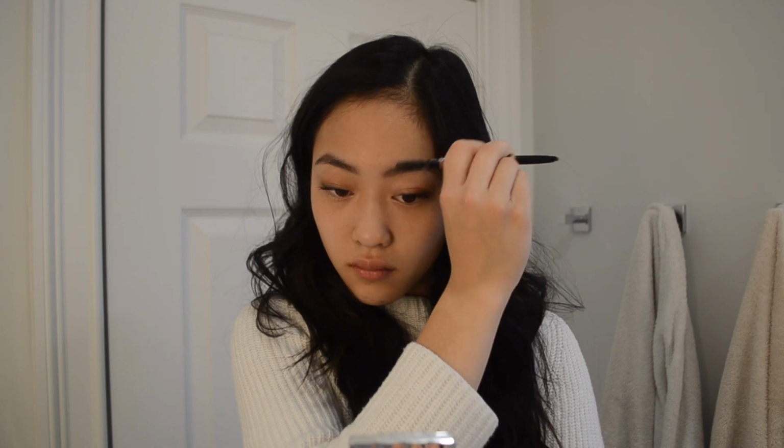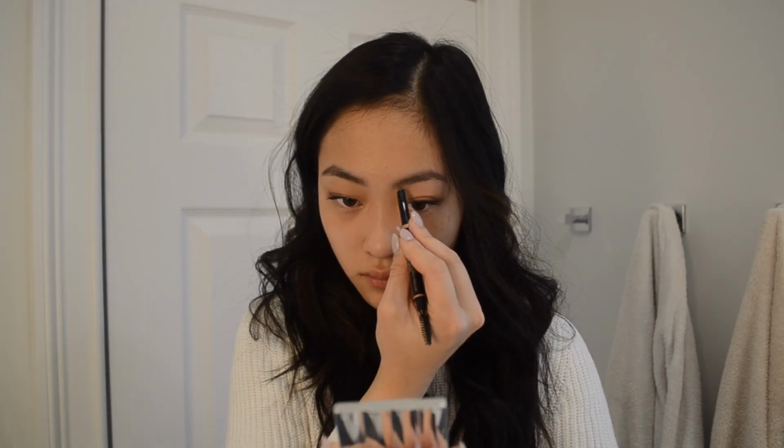And girls, remember this, your eyebrows and your eyeliners don't have to be exactly the same because they're sisters, not twins. So for the last step, I'm going to put my Clinique Chubby Stick lipstick in the Curvy Caramel color, and I'm just going to put this all over my lips because it does add a little bit of color. And girls, you always should put on lipstick because it does make you look a lot more put together.